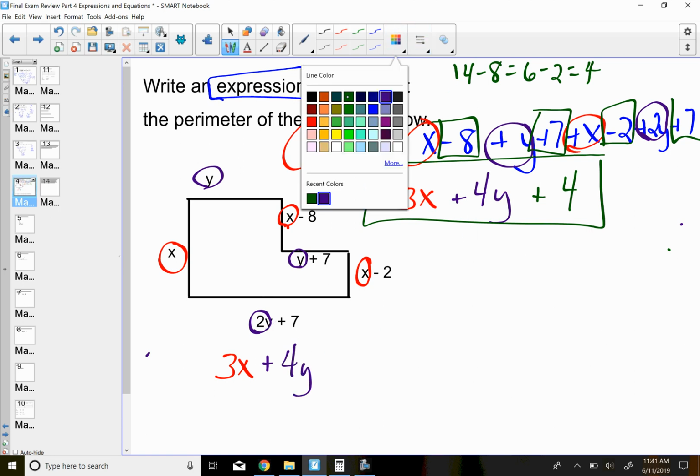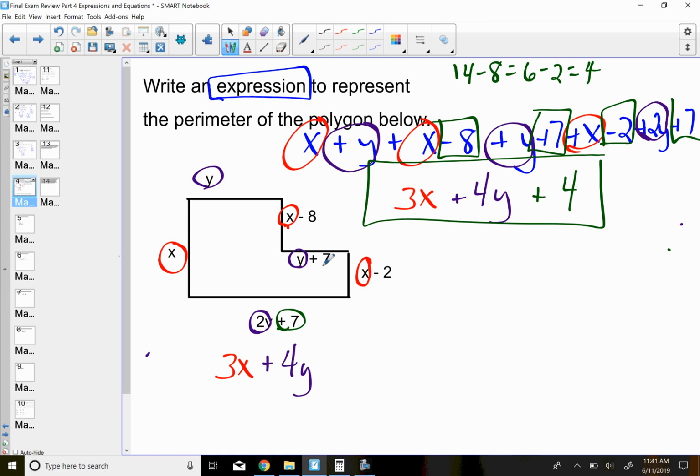And if I look at just the numbers, let's see, 7 plus 7 is 14. 14 take away 8. Let's see, so I still did that. 14 take away 8 is 6, and then take away another 2 is going to be worth 4. So I still get the same answer by going around and adding like terms than if I write it out and add like terms. It's a lot of work on that one.